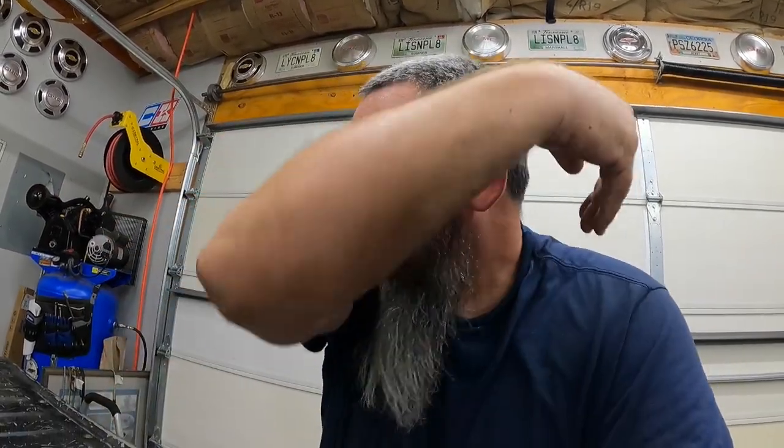Now, this whole tail pan piece can come out. That would probably make the repair of it a little bit easier. But in order to do that, you got to go through and brace everything up, because that's what supports the back half of the body. So if you take that out, the back half of the body's going to go whoop. So we don't want that.